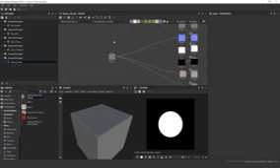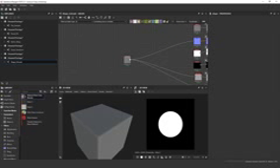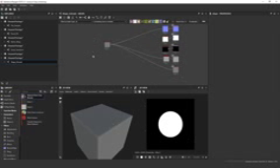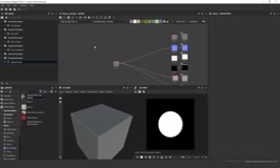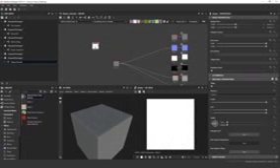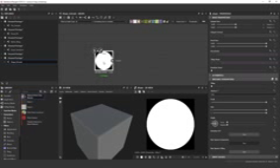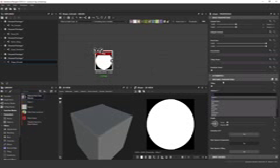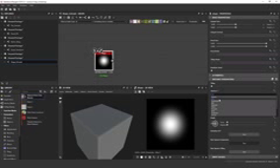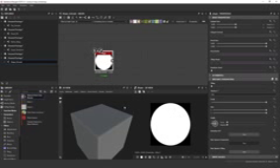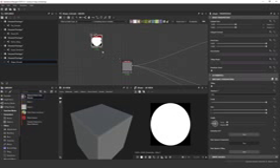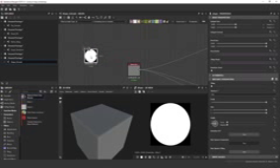When working in Substance Designer, you'll notice that a lot of the shapes we use to create our texture maps are always in 2D, almost like you're working in a top-down view. For example, all the different shapes and patterns that we're given in the shape node, you can tell they're almost like we're looking at it from a top-down angle.